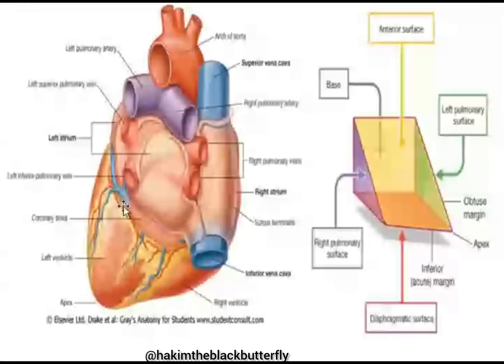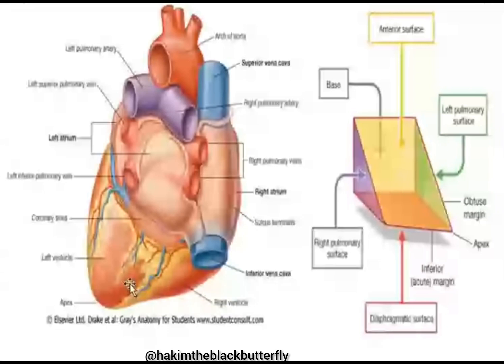We have oriented the heart so that we see the surface which sits on the diaphragm. This is what we call the inferior surface. It's the surface of the heart which sits on the thoracic diaphragm, and it's also known as the diaphragmatic surface. This surface is made up of the left ventricle, the right ventricle, and a groove between them with blood vessels known as the posterior interventricular groove.